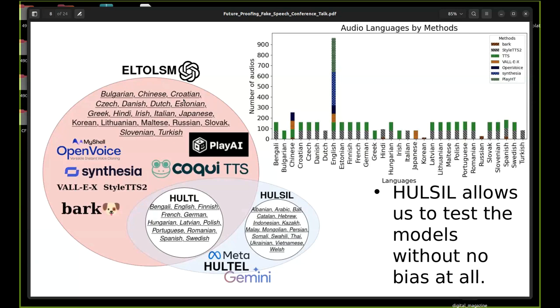We call this type of testing unbiased since models don't have any prior information about the tests. On the right side, you can also see the distribution of the languages inside the L2LSM dataset, which is the big pink circle. The number of English audios is intentionally selected this way to represent the English and multilingual distribution in the training dataset. And this point of having more English audios will be important in our second experiment.